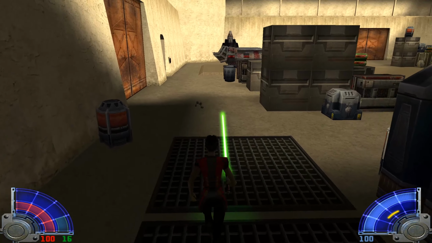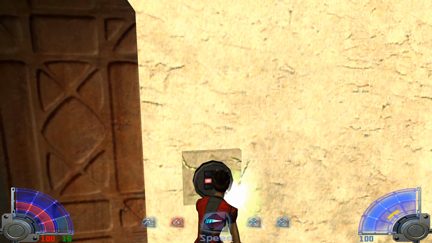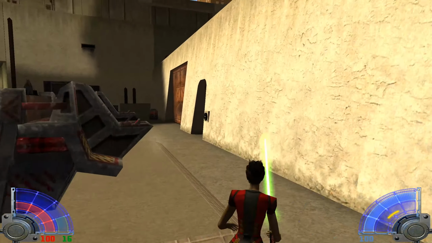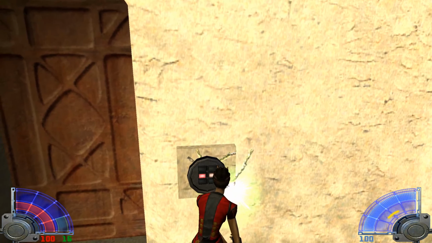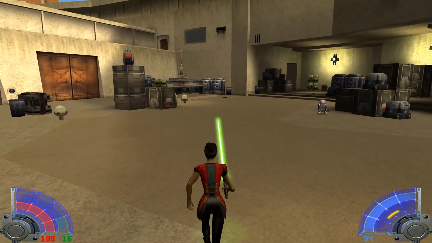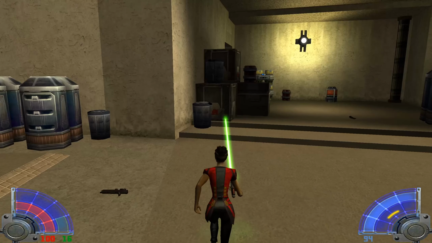Right. The hint was to go inside, so let's see where we can act. I think we're going to be limited to going this way because our force jump isn't strong enough to get up.